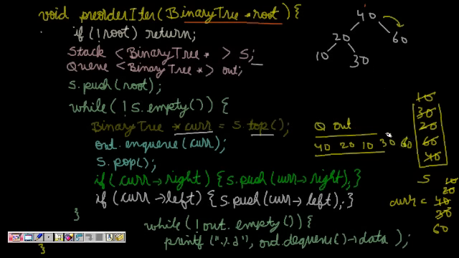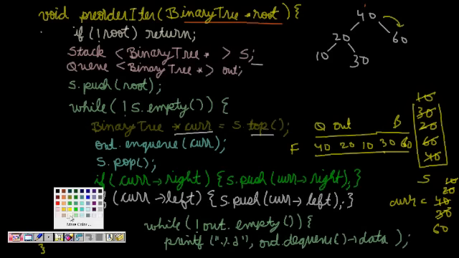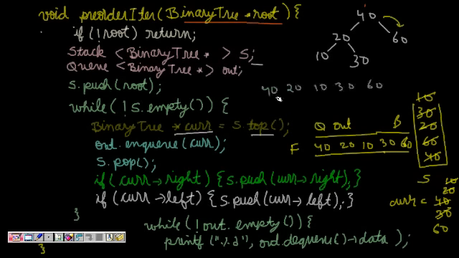So we have the queue now, and this is the front, this is the back, and while the queue is not empty, I print all of these, so 40 will come out. Basically now I'm printing, so it will be 40, 20, 10, 30 and 60. Which is correct: 40, then 20, then 10, then we come back to 30 and then 60. So this is about pre-order traversal of a binary tree using a stack, or basically using the iterative method.